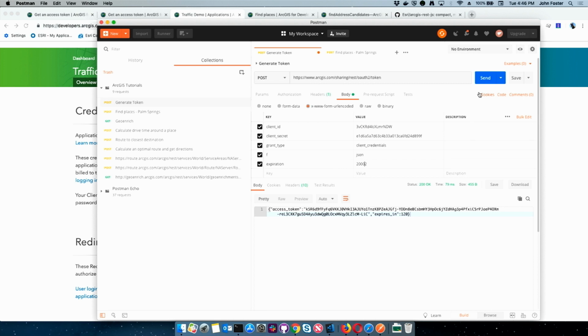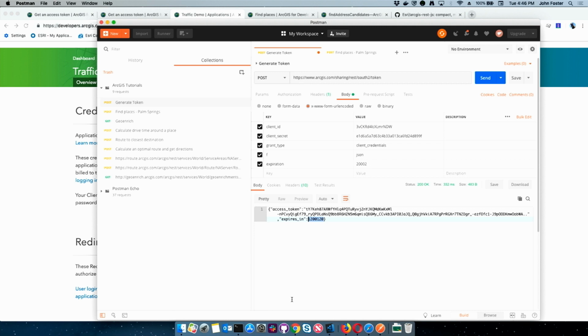Okay, and we can set that. Now I can send that to the server. The server responds, my credentials check out, and I get an access token. So you see it responded with a token, and it also responded to tell me when this token will expire, because after it expires, it'll ask me to get another token. So now I can use that token.